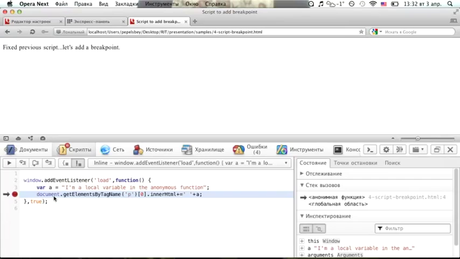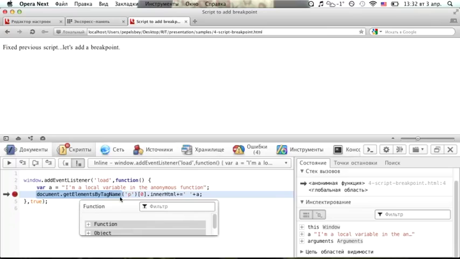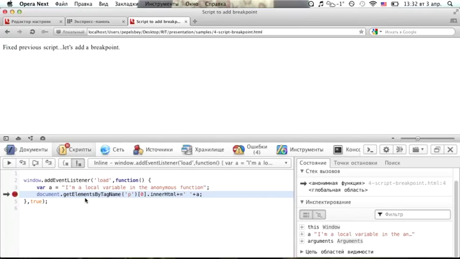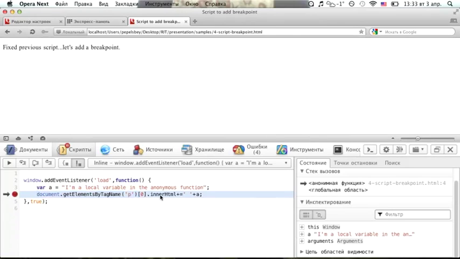And once I'm here, I can start to do things like inspecting what's going on, what's the current state in this particular application. I can see the call stack, like how many functions deep I am. I can check in this particular context what the variables are. So A is actually defined, that's fine. And I can start to do things like, okay, the error must be somewhere here. If I keep Shift pressed, I get these tooltips, and I can actually execute in Dragonfly.